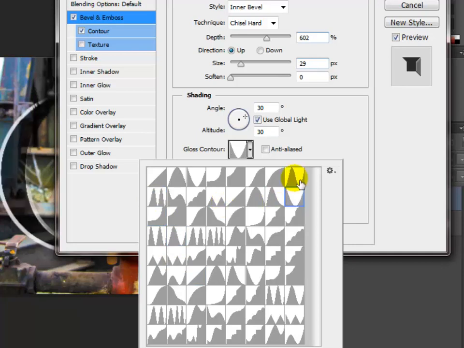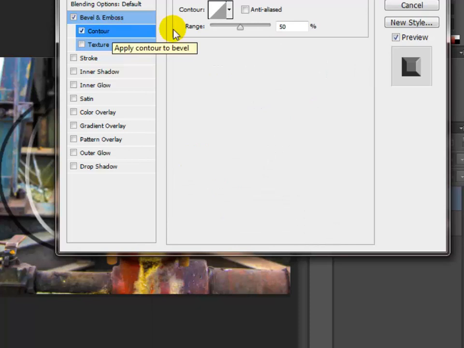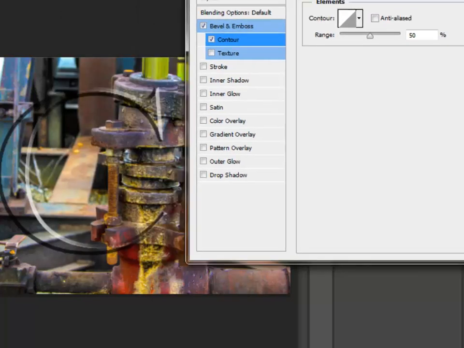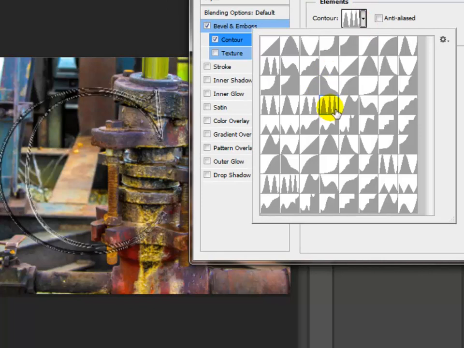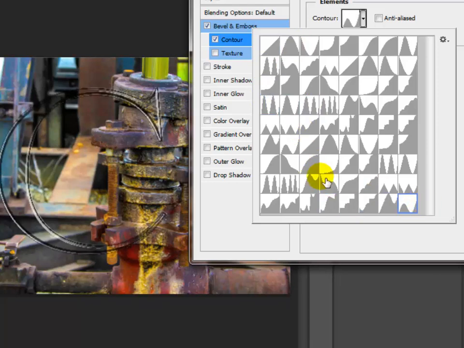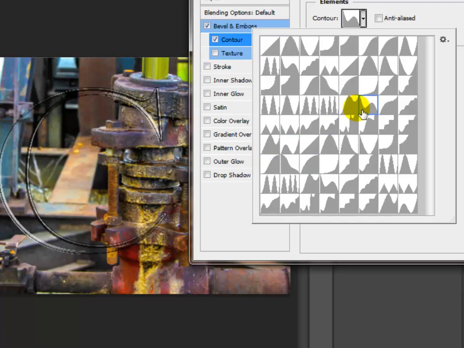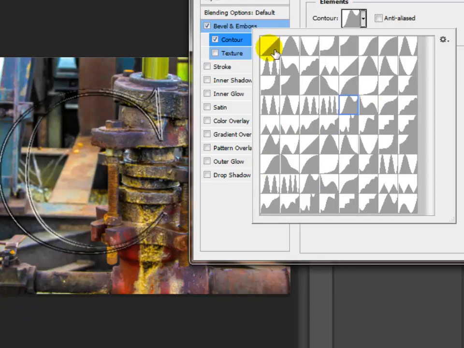And some people, they basically complain to me, well, this is time consuming. Well, once you do this, you don't have to keep redoing it. You can copy it. This is the neutral. Goes back to where you were. What I like to do is click down here on contour. I'm going to just move this out of the way a little bit and click on the contours here and see what I can come up with. Some of them are better than others, obviously. If you don't want to use any of these, that's not a problem either. Just go back up there and click on the neutral.